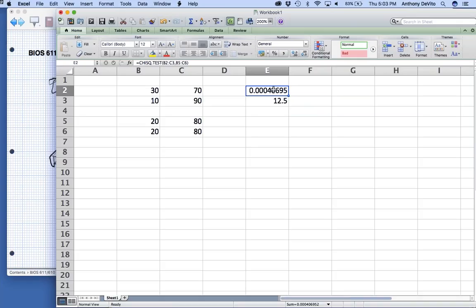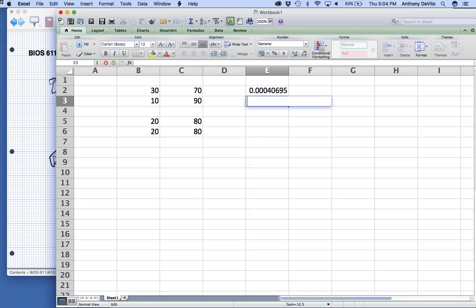The test I just showed you gives me the p-value, the actual probability of being wrong if you reject the null hypothesis. Before, we didn't know what that was. All we knew was that we had to exceed 3.8. And if we exceeded 3.8, the probability would be less than 5% that we're wrong. Well, in fact, comparing 3.8 versus 12.5, the probability is going to be really small that we're wrong. It came out to about 0.04 of 1%, right? 0.0004. In Excel, the function that I did, the chi-test, actually gives you the p-value, not the chi-square value.